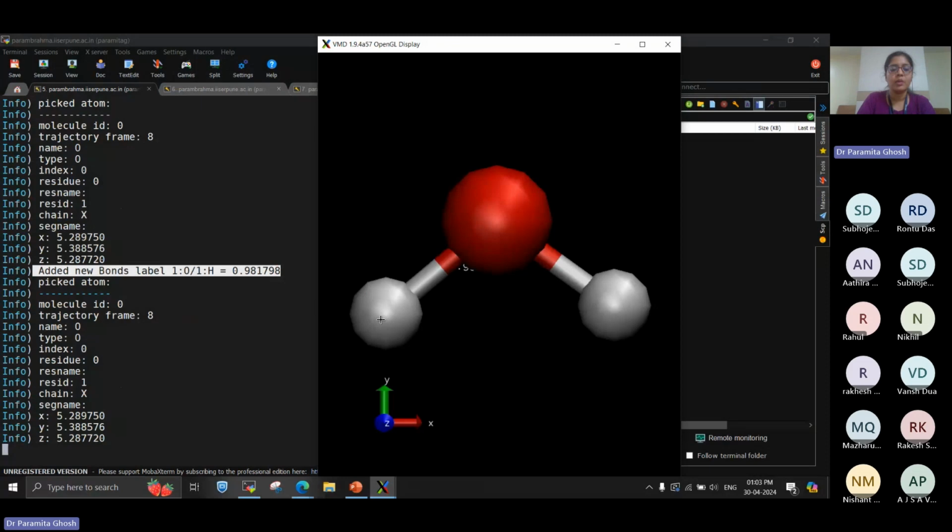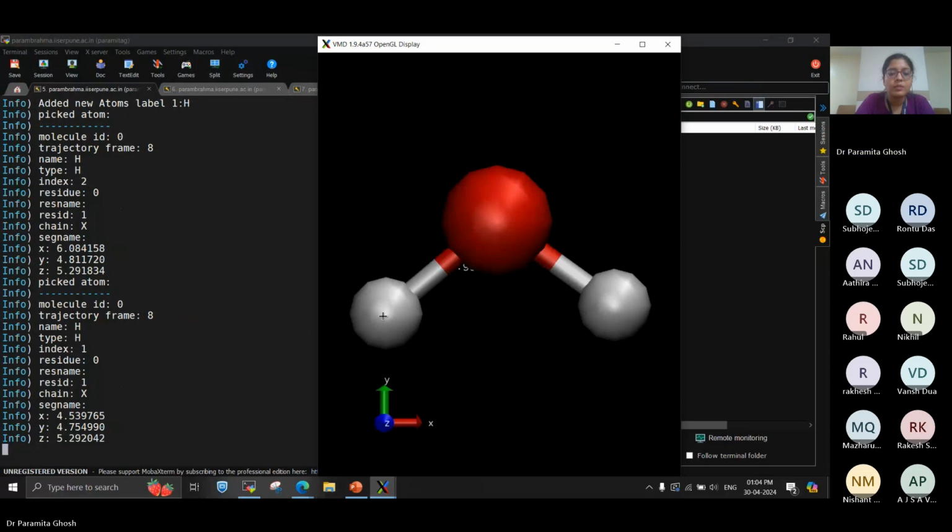Now we will check the bond angle. For bond angle, you have to press 3, then select 3 atoms: first hydrogen, then oxygen, then hydrogen. Let me do it once again. Some issues coming, so let me turn it off and on again.